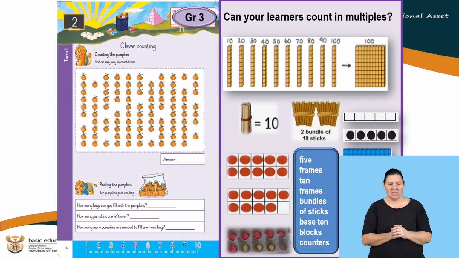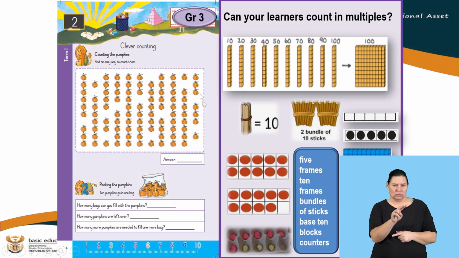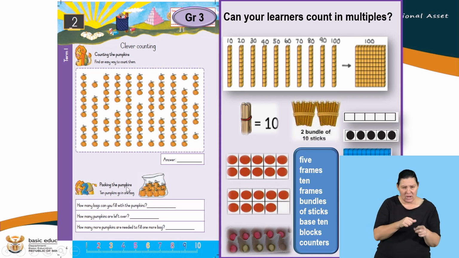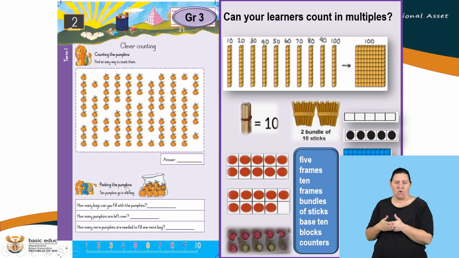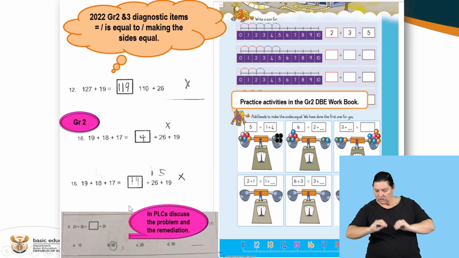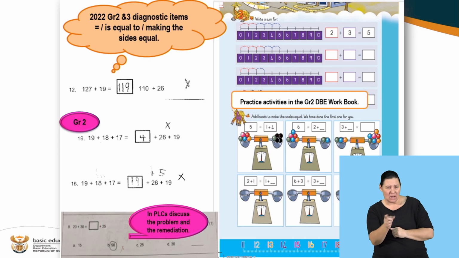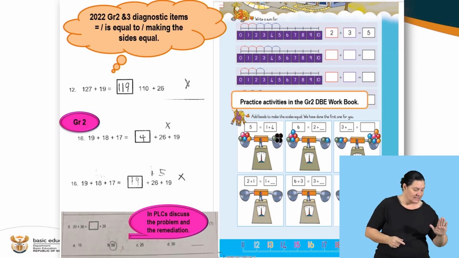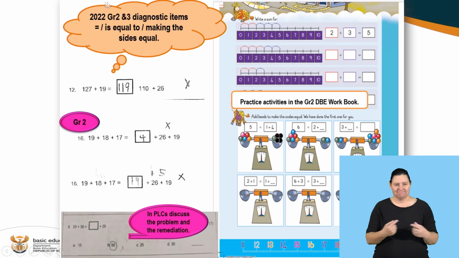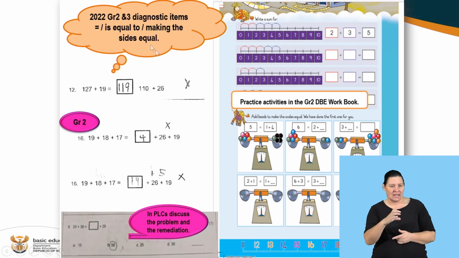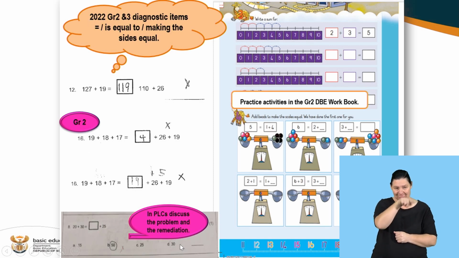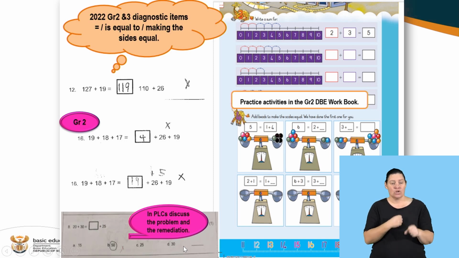Just some ways of how I would like you to have a look at this particular page and try and generate more activities for your learners to enhance your learning and teaching in the classroom. Remember what I indicated to you, learners cannot make the sides equal. These are some of the diagnostic items that were given in grade 2 and grade 3 in 2022. Have a look at that, the year 2022. And the learners couldn't do that.